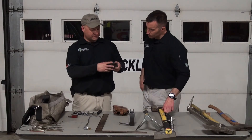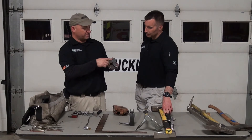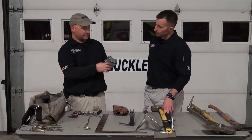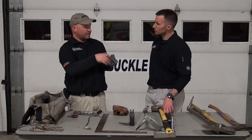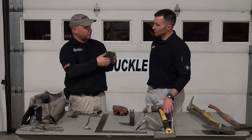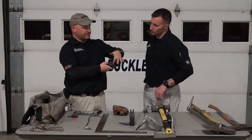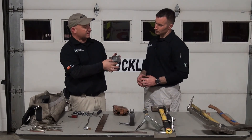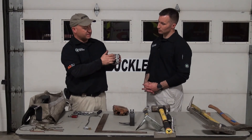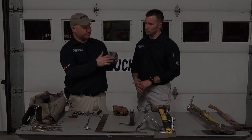The nice thing about the K-tool is that these cutting edges are replaceable. You just back these Allen screws out — you can buy the replacement jaws right from the manufacturer. These things will get dinged up, especially if you're dealing with a steel lock cylinder as opposed to an aluminum one, which will start to ding up the jaws and you won't get that good grab or bite. The maintenance on this is basically to file these edges down, taking out any mushroom or chips. We keep them filed down nice and carry a couple of sets of replacement jaws so we can swap them out fairly quickly.